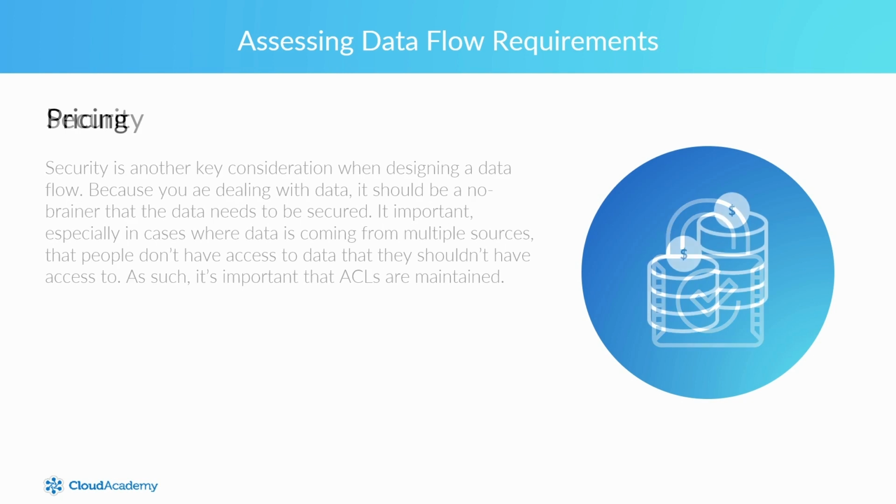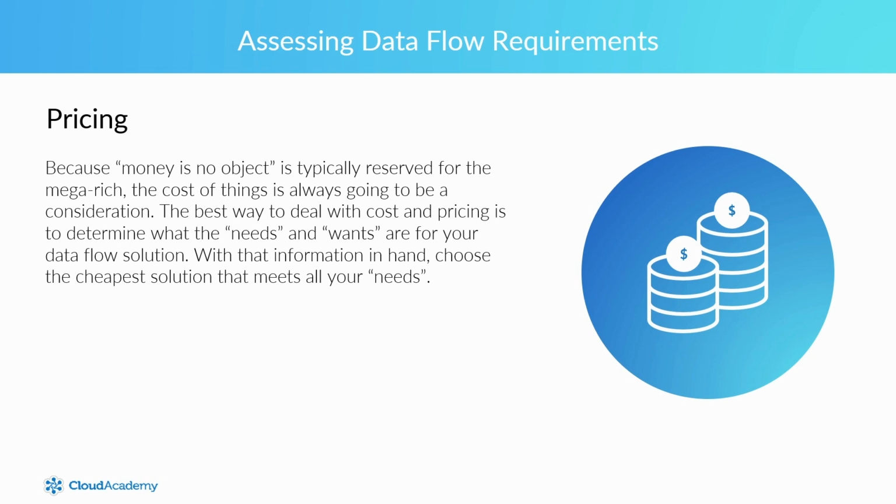As far as pricing goes, because money is no object is typically reserved for the mega rich, the cost of things is always going to be a consideration. The best way to deal with cost and pricing is to determine what the needs are versus the wants as they relate to your data flow solution. With that information in hand, choose the cheapest solution that meets all your needs.